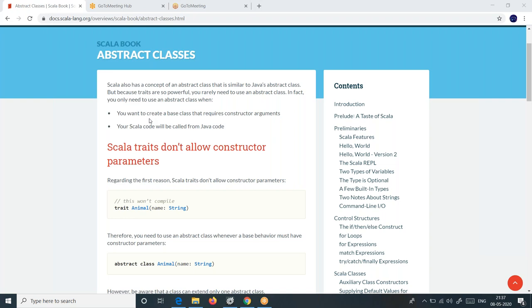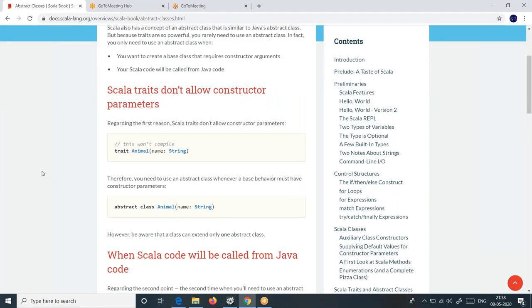But the other point is traits are not there in Java. We have interfaces. If you want to directly use Scala traits in Java, it's not possible because we don't have traits in Java. So that's why we prefer abstract classes over traits here. You got my point here. So these are the two cases where we need abstract classes. Other than that, we prefer to use traits in Scala, but not abstract classes. Whatever else is discussed in the doc is almost known to you. We have already done it in yesterday's session. I don't think we have a gap here.